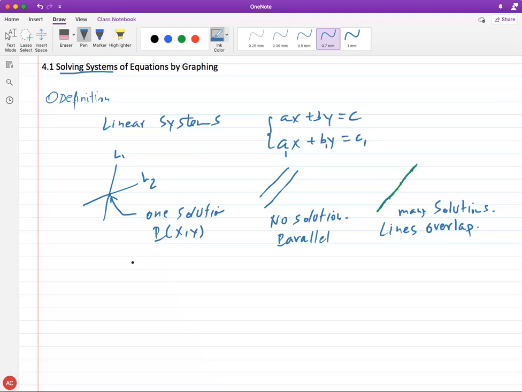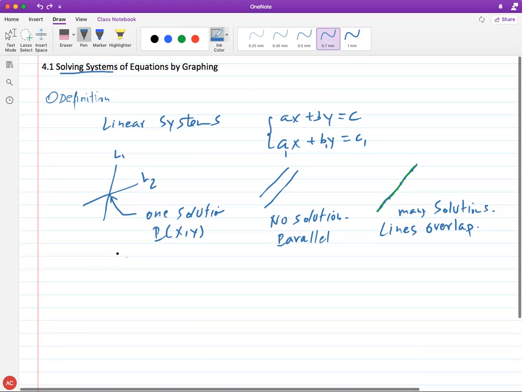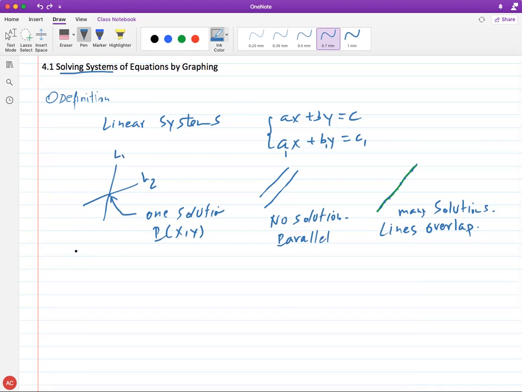In this case, one solution, like I said, the lines intersect. Okay, so the lines intersect or meet each other. Here, they don't meet at all. They're parallel, so there's no solution. Or if you end up with, like I said, the lines being one over the other, so basically all these points, you can say many or infinitely many solutions. So that's what the whole situation is all about.